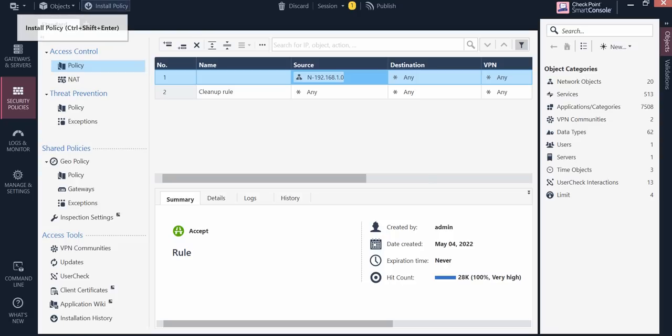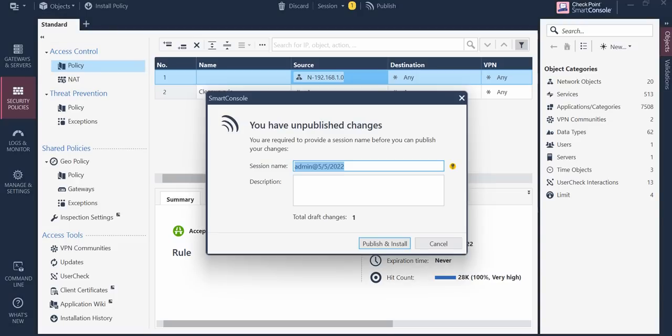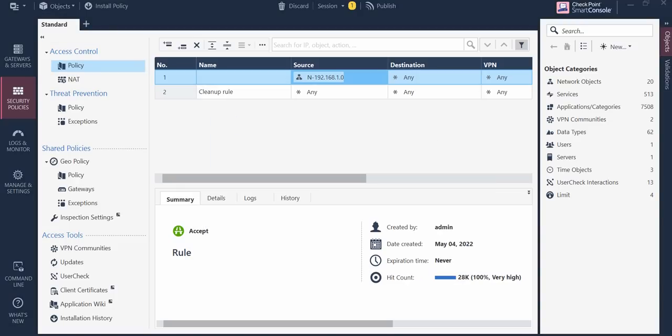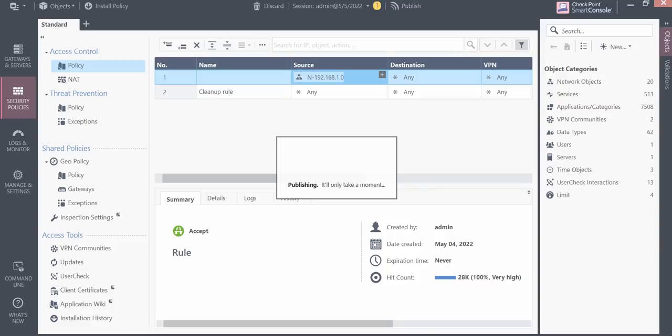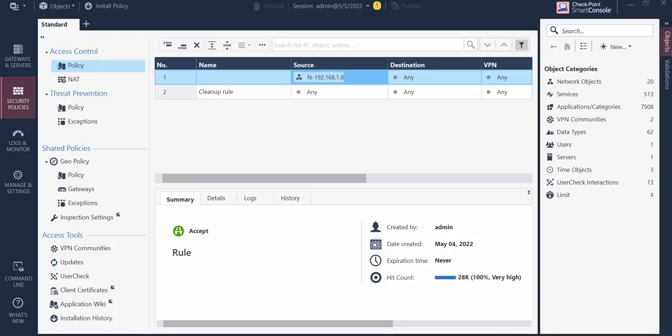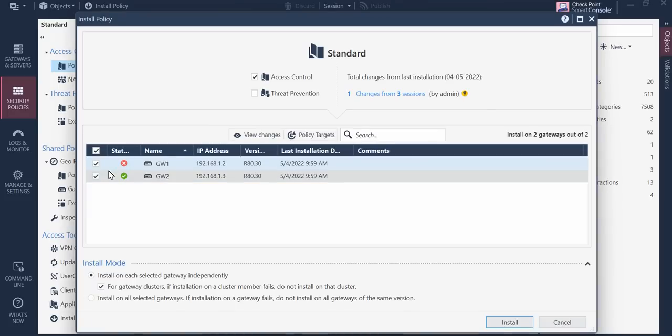So let's try to install the policy for now to the gateway IP address and try to do the same thing. Let's try to install the policy now.